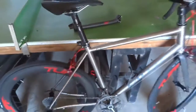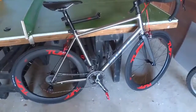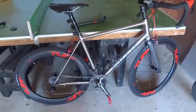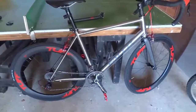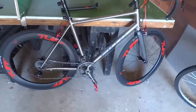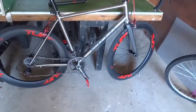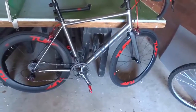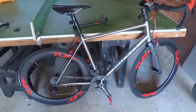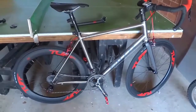Now, the other thing that's extremely important is the position of the saddle in regards to your leg geometry, because that's how you generate power. If you don't have your leg geometry right, you could get knee injuries, and you could also be working really hard but not actually putting the energy into the cranks properly. I've got quite long cranks, so I've been testing that for a while. That's not a critical factor. The factor is the height of the saddle and the position fore aft.